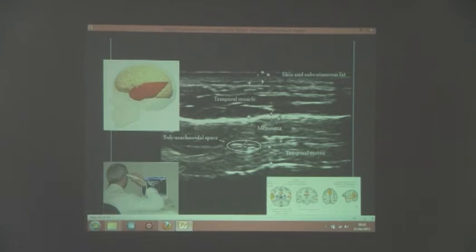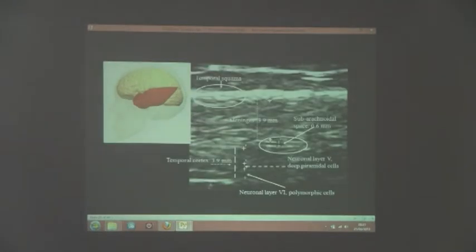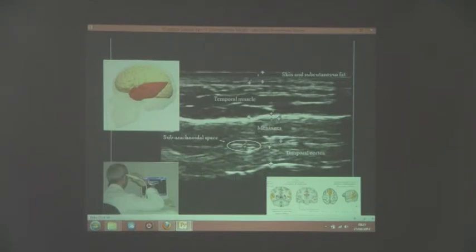So you can see the skin and the subcutaneous fat. This is the outer, this is outside, this is the inside. No, I made a mistake, but I should be. Okay. So this is my skin, my subcutaneous fat. This is my temporalis muscle. I can check that it is it because I can contract it voluntarily and see. This is my temporal bone or temporal squama, which is about 1 millimeter something.